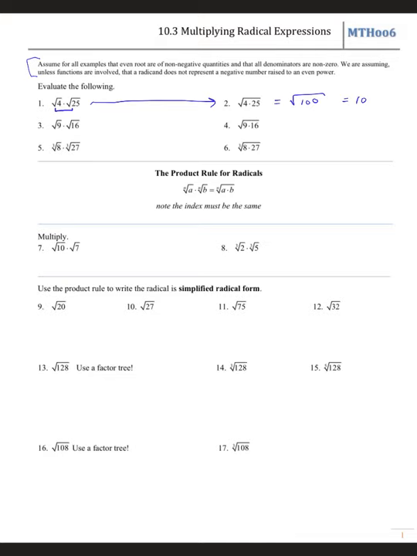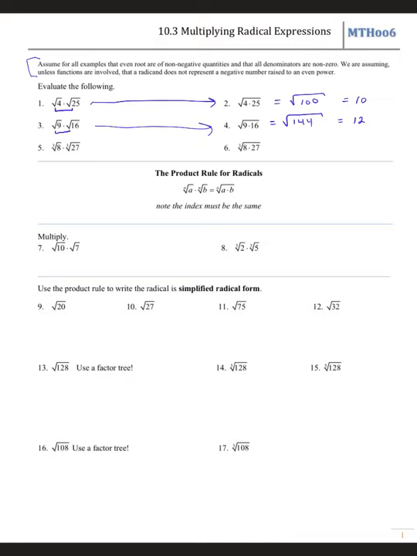And you'll again notice 3. We have the square root of 9 times the square root of 16, which is going to be the same as the square root of 9 times 16. And if you take 16 times 9 or 9 times 16, you get 144. And the square root of 144, that's also a perfect square, is going to be 12. Now, if you're not familiar with those, if you hit second and the x squared button on your calculator, you'll get the square root and you can type it in.